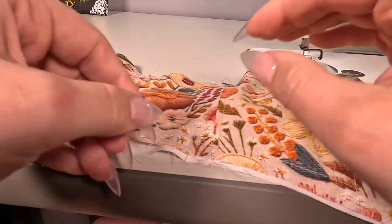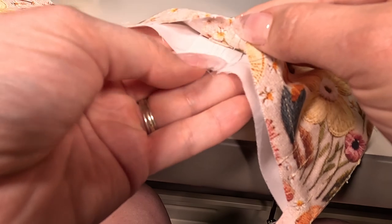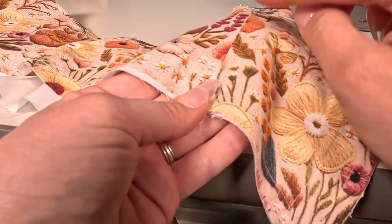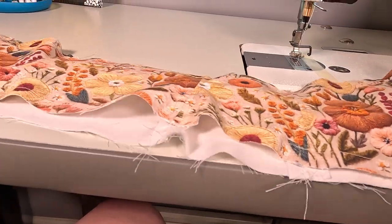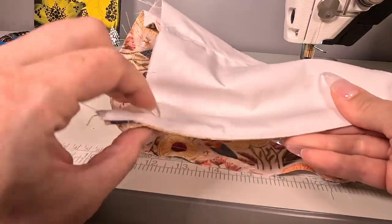So next what we're going to do is line up our seam allowances, or I guess our bonings, line those up, put a pin in, and then we're going to go all the way around and stitch these together just so we can get this corset held together quite nicely.